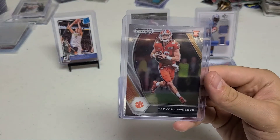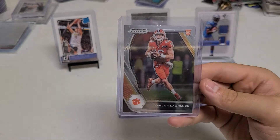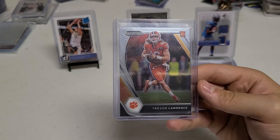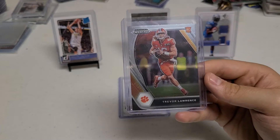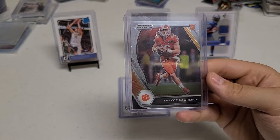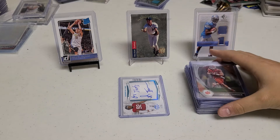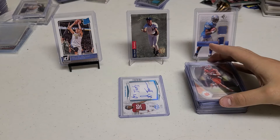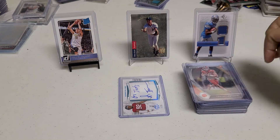Trevor Lawrence — this was a very cool one. I was deciding between this or Trey Lance, and this was $20. He originally said it was like a $30 card and I was going to walk away, but he said what if he'd do $20, and I was like all right, that sounds pretty good. So $20 for a Trevor Lawrence Prism. I was walking away because he's on the Jags — you never know who develops and how he's going to perform — but people are really high on him, so I took a risk. I'm also going to get his Donruss stuff, but when it comes to collegiate uniforms and stuff like that, it's kind of not as good as the NFL uniforms. But I just took a risk, why not?